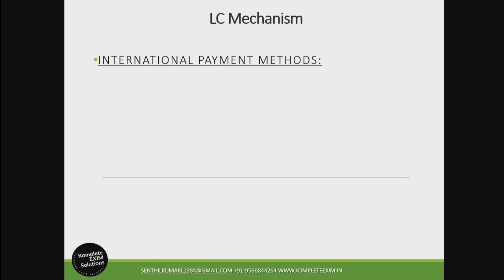We will not be able to learn UCP 600 in these 5 days. I'm going to give the crux of the documents alone. So when invoice comes, my training will give you what the mandatory things are, point-wise. Say for example, for invoice, 4 to 5 points will be there. So when you prepare an invoice, you need to consider all those points. Then if it comes to bill of lading, there are 9 or 10 mandatory points, and I will give those. So my training is going to give you the thumb rule: if it is a bill of lading, what all things have to be there.